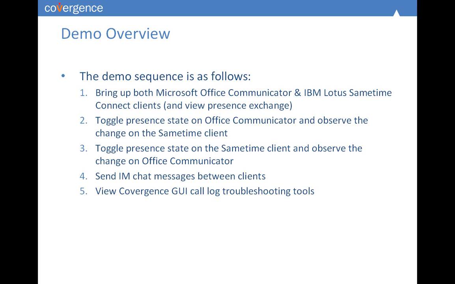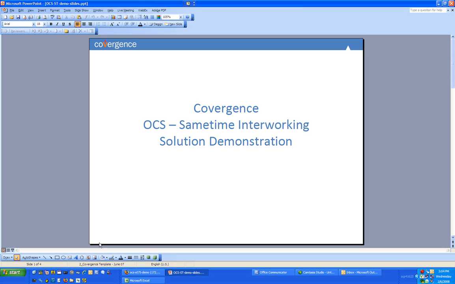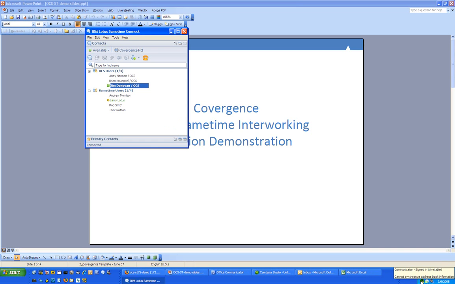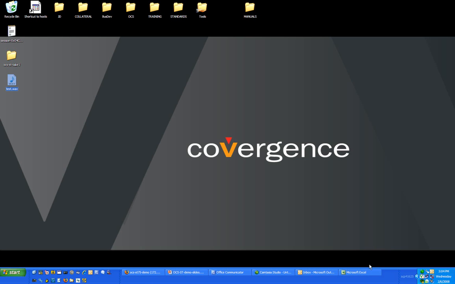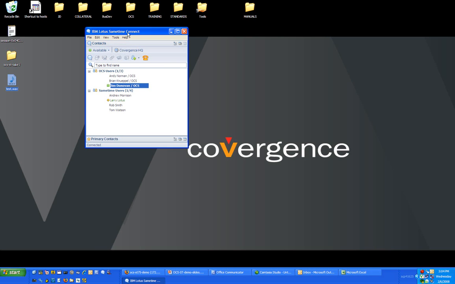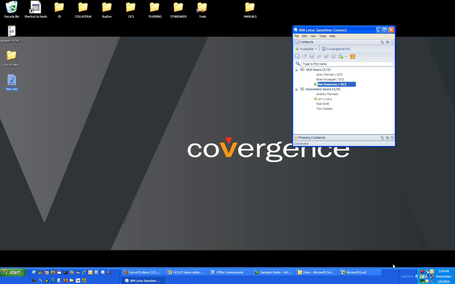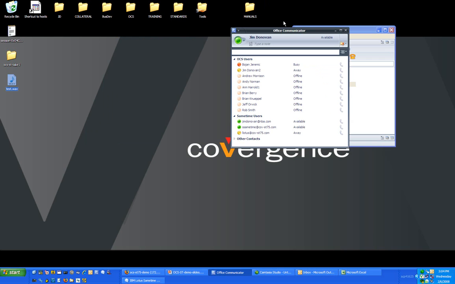The next step is that we're going to bring up the Sametime client and Office Communicator client on the screen here. What you're seeing is the Sametime client on the right and the Office Communicator client on the left.